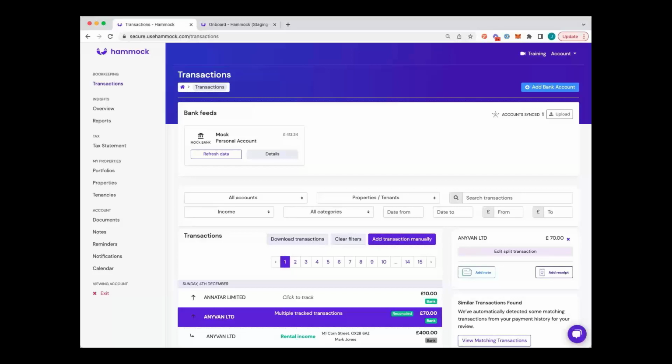So when it comes to those quarterly filings, you can decide on a client-by-client basis whether, when Hammock chases the client for them to sign off their figures, if you don't want to have to review it, you can turn off the review step so that data goes straight through to HMRC. Or if you're obviously planning to review it as part of your service, then you'd leave that review step on. And that comes down to that piece that Chris was talking about, pricing. This can become an active part of how you price your package. If they want low touch and want to pay less, fine, but you then need to make sure that you're not having to do that additional work that you're not being paid for.